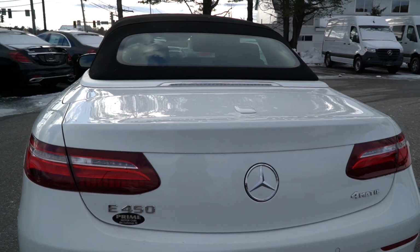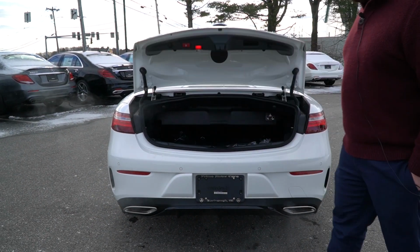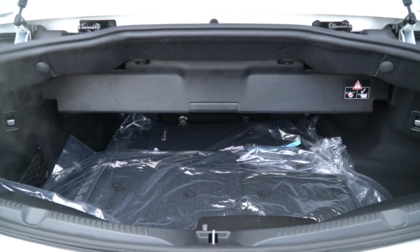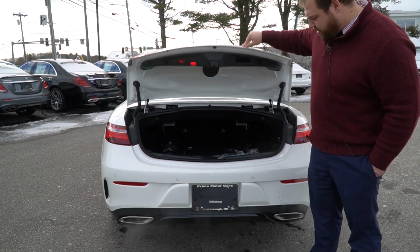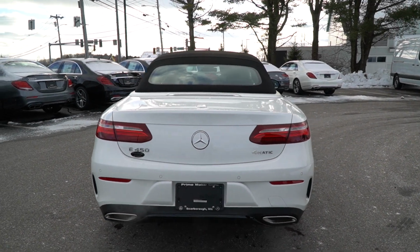As we come around to the back, I can pop the trunk, kind of show you how much trunk space there is when the top is up. And again, it's all automatic. There's a little thing in there so you can move that out of the way, push that back down.